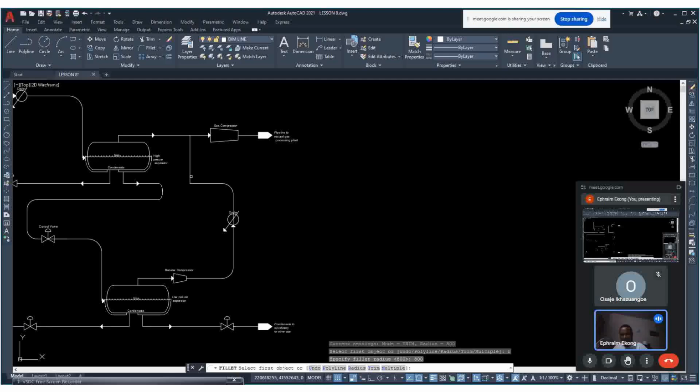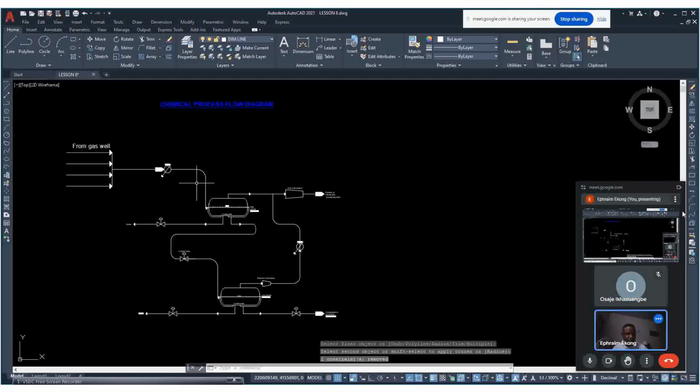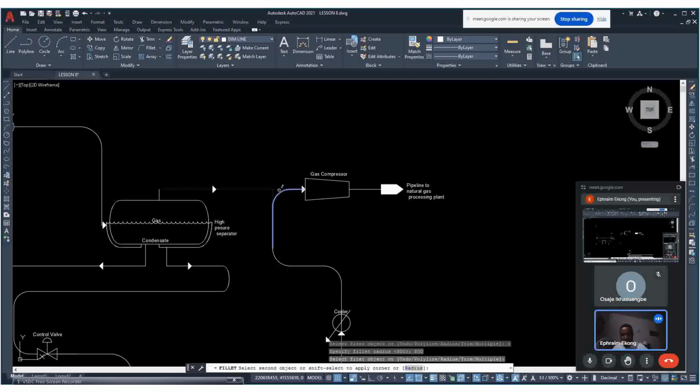You click at this point, you click at this point. So finally, you go back to fillet, click on fillet here, type R for radius and 800 for radius. So you click at this line and also click on this line as well.